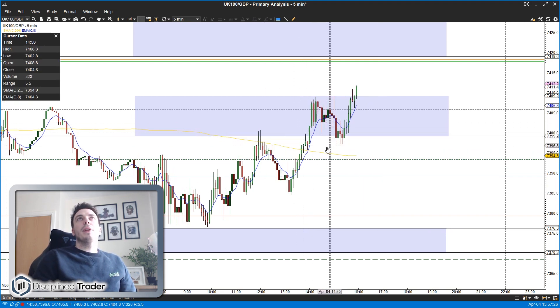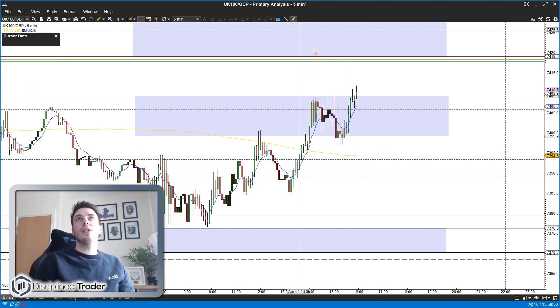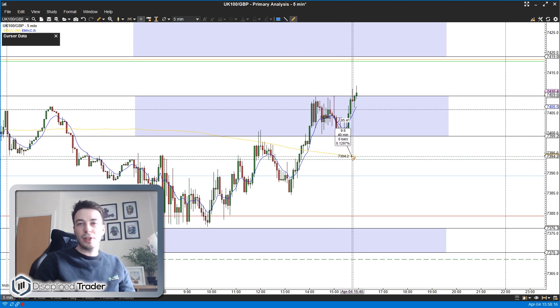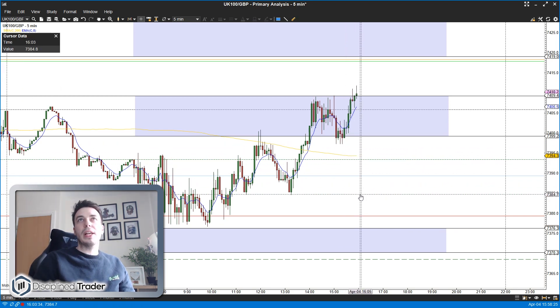That would have married up nicely with the 200, so I was more expecting to see a bounce down here than up here. Breaking this down to fundamental structure, you can see we've moved up putting a high, retraced putting a low, broke past that high putting a lower low, and now we've broken past that high. So that structure you like to see as price moves in a particular direction hadn't been broken. We were into a decent resistance band with a couple of failures at a particular level. The risk on this one was about 8 points — if we'd got down to the pivot we'd have been looking at one-to-one, and breaking past there we were looking at one-to-one to two-to-one.